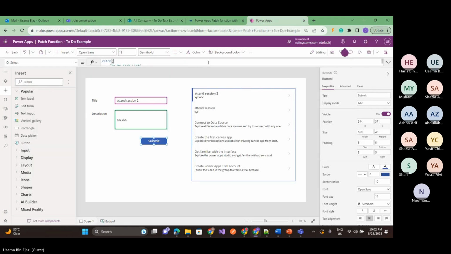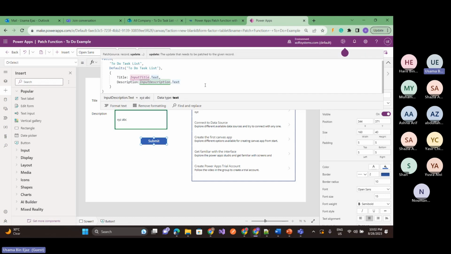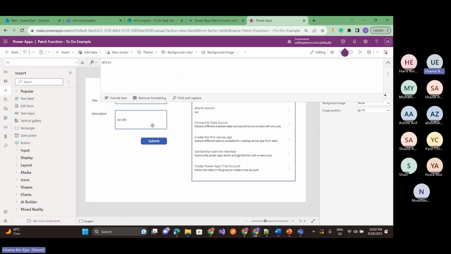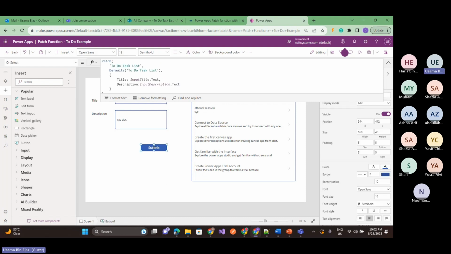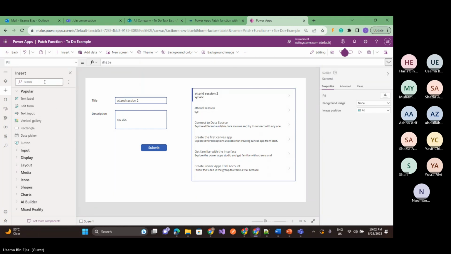See, the title and description were very simple, of text type. But the third one is of type choice. So let's see how to use that one.